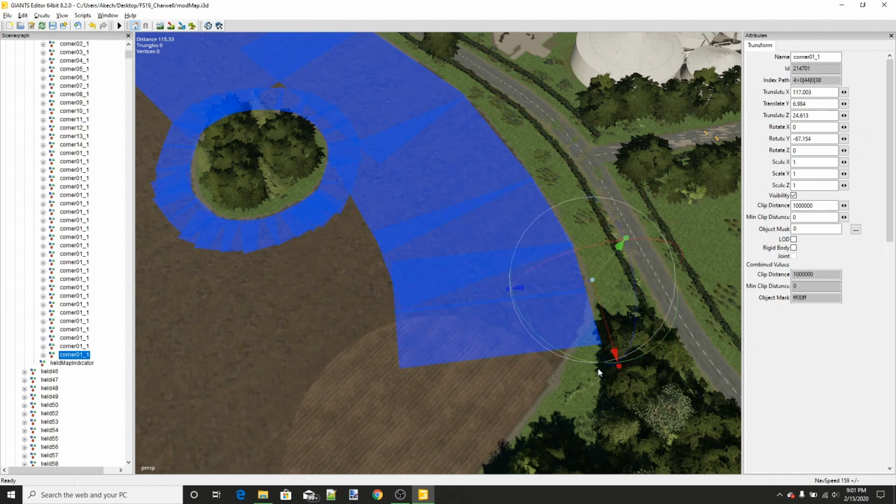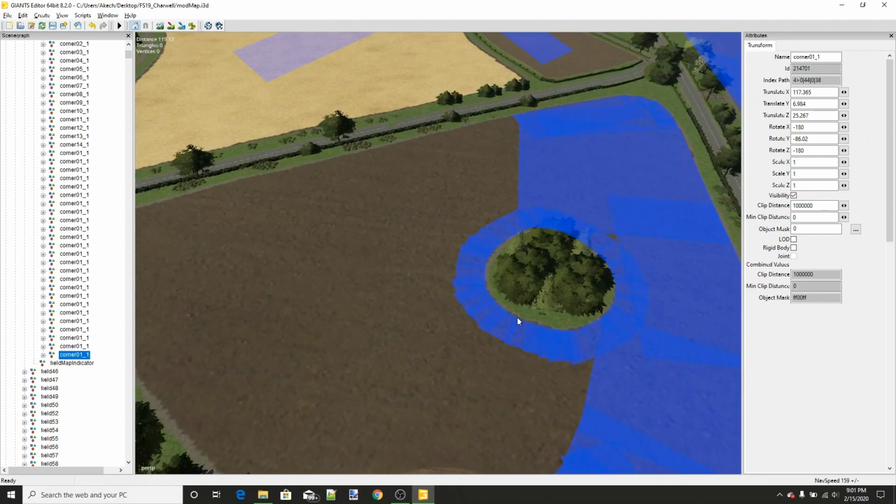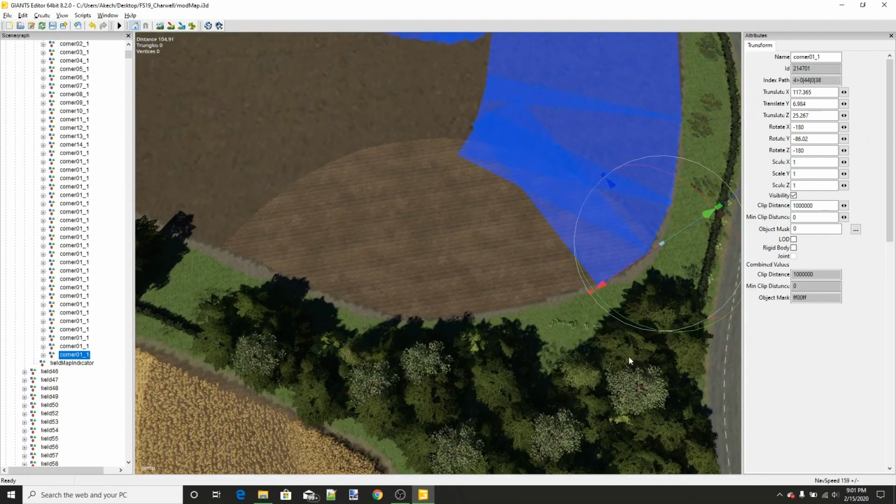Like I said, it's kind of a pain in the butt. I mean, I'm not going to sugarcoat it. It's a pain. Once again, if you want a realistic map, these are steps you gotta follow. Unless somebody knows an easier way. Once again, if you do, for the love of God, share it with the rest of us modders.